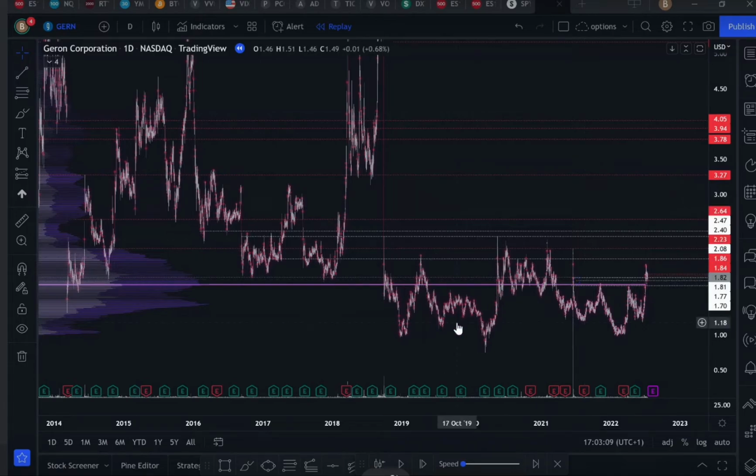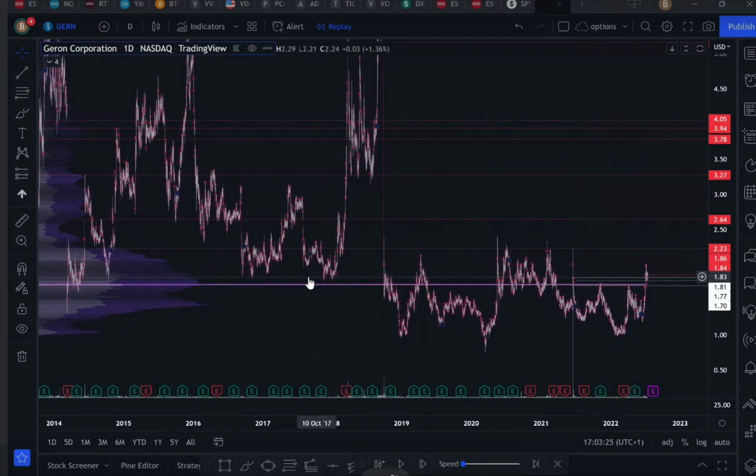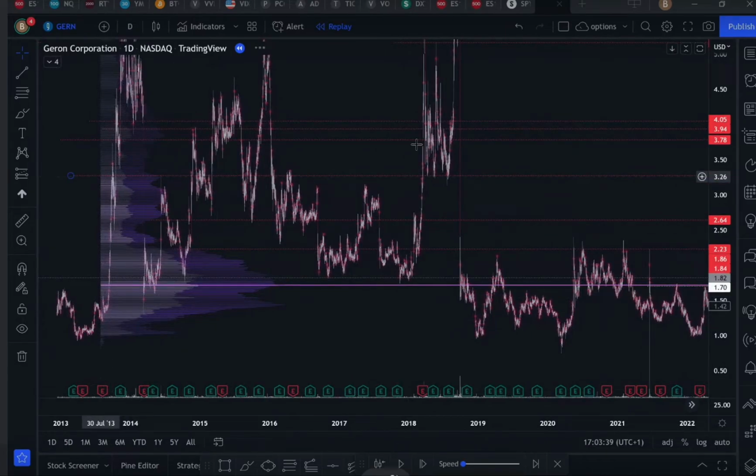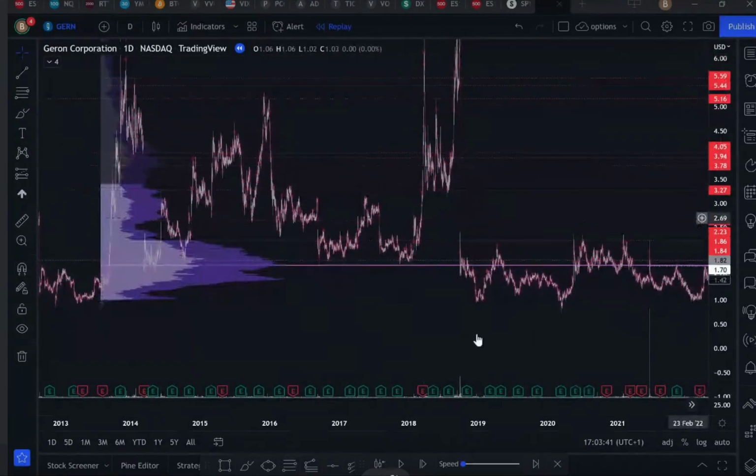And I'll show you how I make my plans in terms of where I want to get in and where I want to get out, which I'm sure comes as no surprise, is based on volume profile. So I've drawn from the last time it was up nice and high. Delete some of these for now because I'll redraw them. So this goes back to somewhere back here, from the start of the last proper bullish move till now.